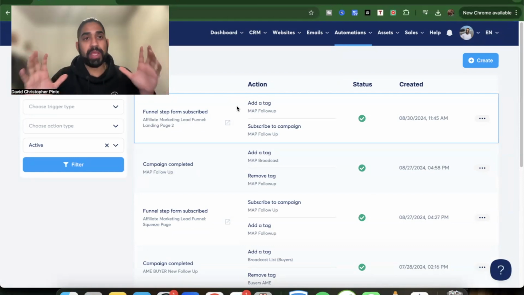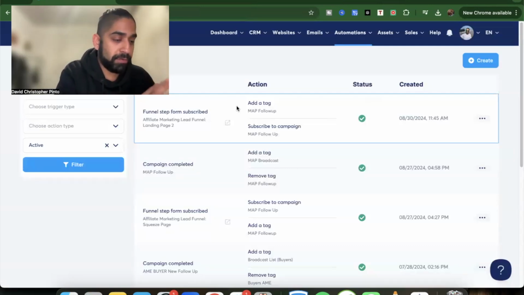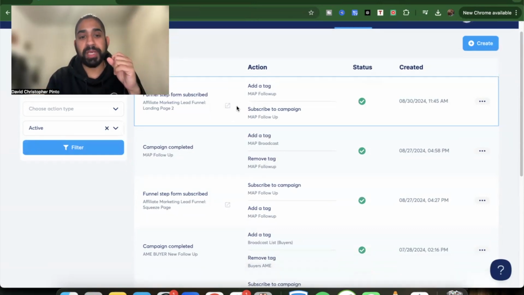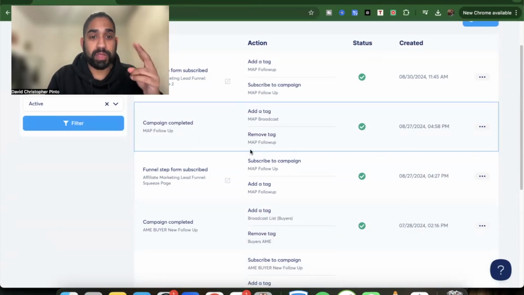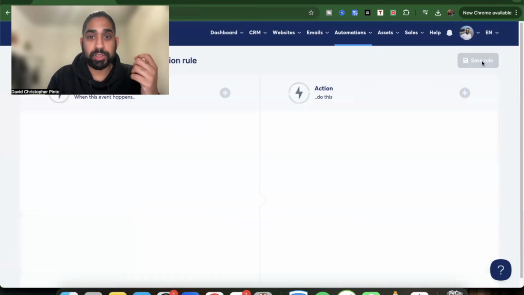If you're on the free plan and you just want to have one funnel with one tag, one list, and one campaign, and keep one rule in place, all you need is one rule. That rule will be: when the funnel step has been subscribed, you do two things. This is the only rule you will ever need, and I'll show you guys the rule.